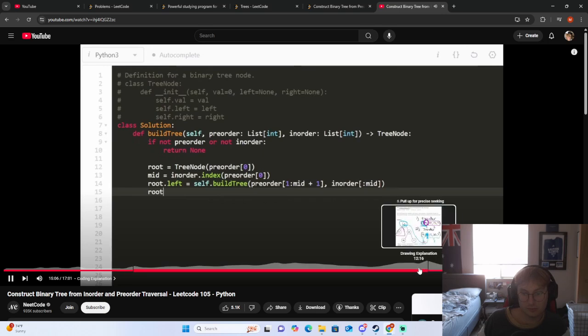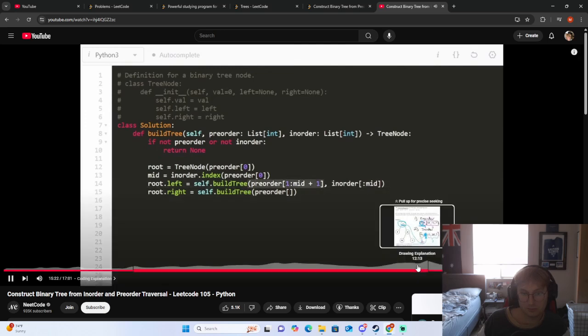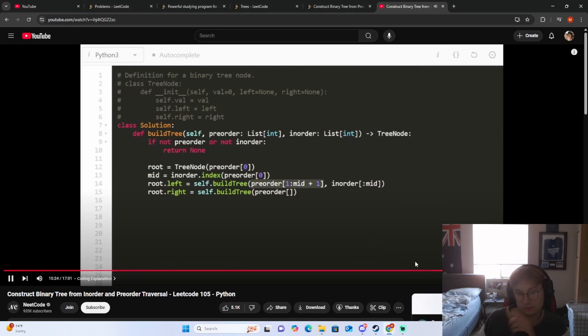We're going to do basically the exact same thing with the right subtree. And I would encourage you to draw this out yourself to reinforce what you're learning or watching me do right now. So to build the right subtree, we need every value after this sublist, right? So we can just say starting at index mid plus 1, going until the end of the list. That's how you do it in Python. We're starting at mid plus 1 and going until the end of that sublist, just like I showed in the picture.